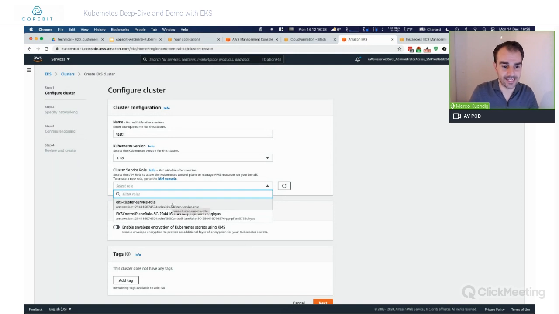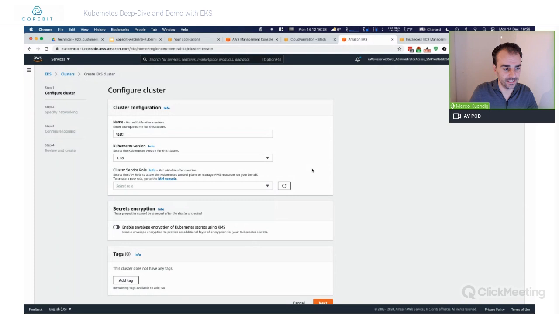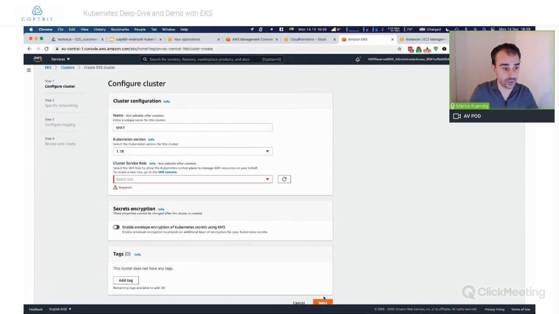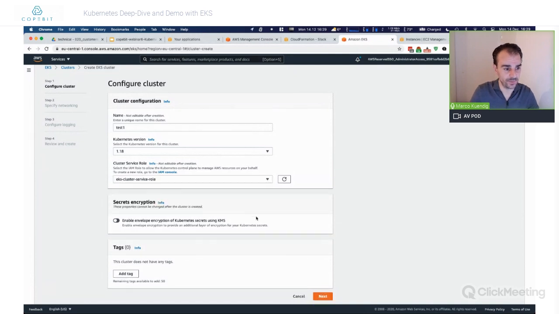That's actually the control plane to AWS resources role that you can use. I have created my cluster with CloudFormation, so that was already prepared for me. And I can encrypt the Kubernetes secrets with KMS, which is really handy, because these secrets are not really encrypted by default on Kubernetes. So having AWS doing that is pretty nice, much more secure, obviously. Here I need to pick a role.